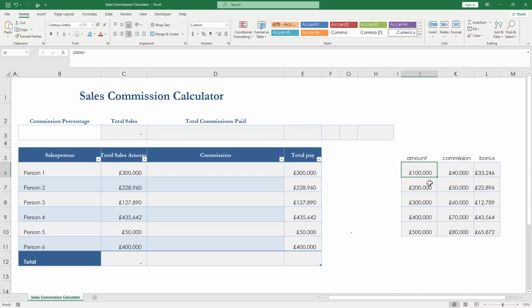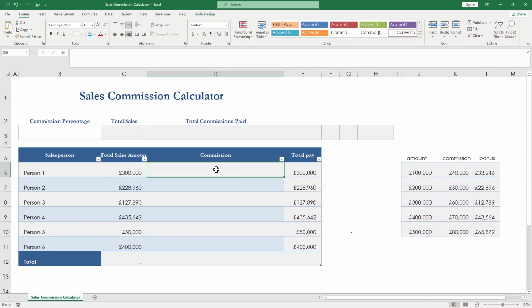If their sales amount is more than $1 lakh, they'll get a $40,000 commission, and if their total sales reach this amount, they'll get a $50,000 commission. So here are the amounts and their commissions.